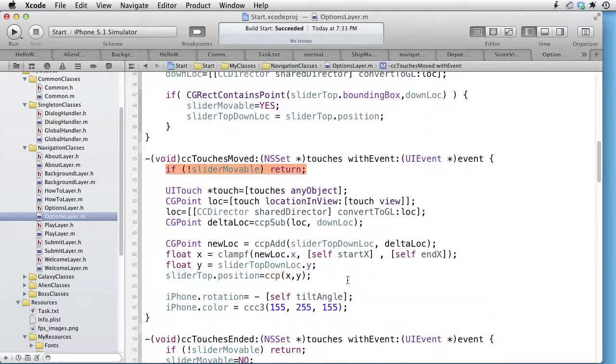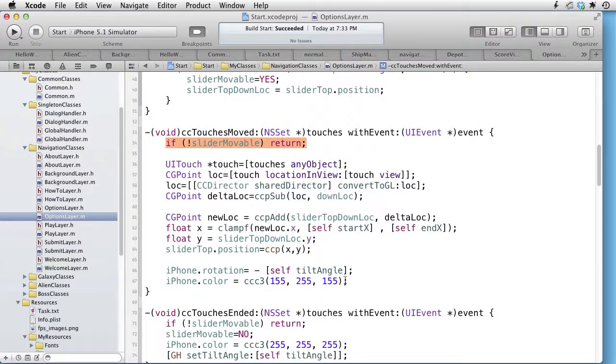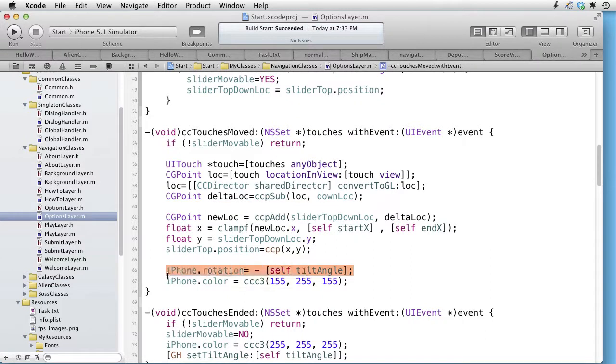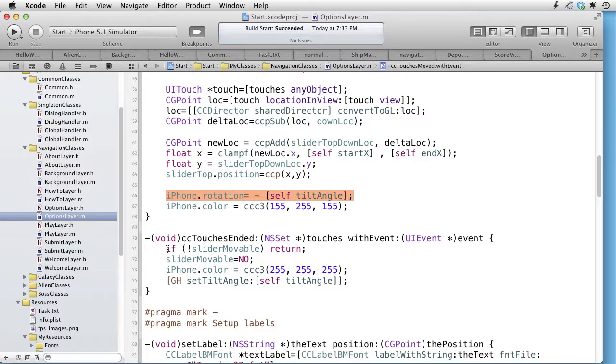If not, we return. Otherwise, we move the slider along the slider line and adjust the iPhone's rotation. In touches ended, we also check if slider movable is true. If not, we return. Otherwise, we set slider movable to false and update the global handler's tilt angle value.